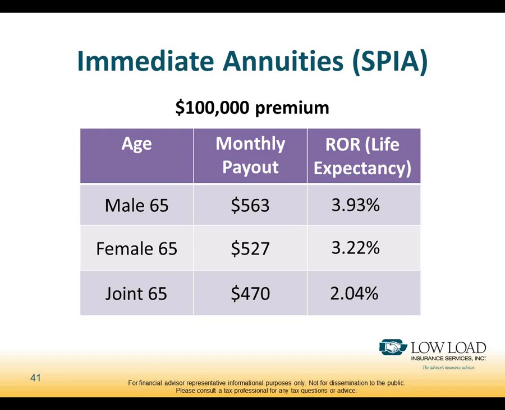Now, this is based on life expectancy. When you have a client that is considering immediate annuities, they should be in good health. They should be in better health. One, the insurance company is already assuming they're above average health, they're above a standard risk, and you want your clients to be alive a long time to take advantage of receiving those payments.